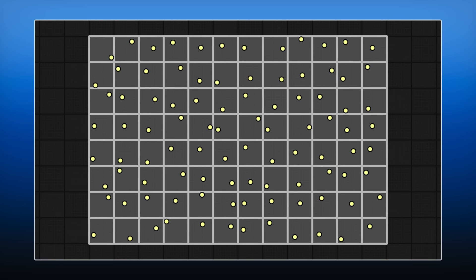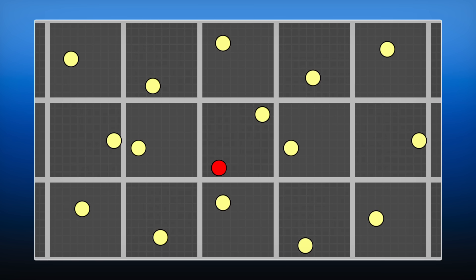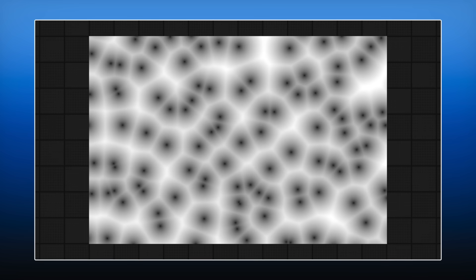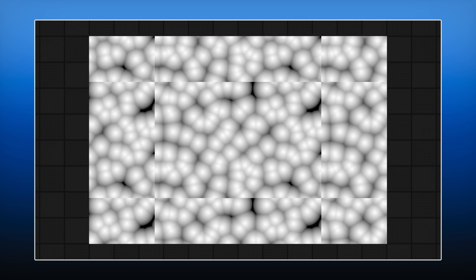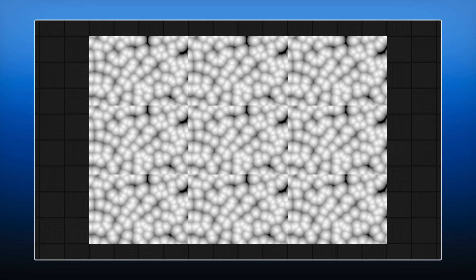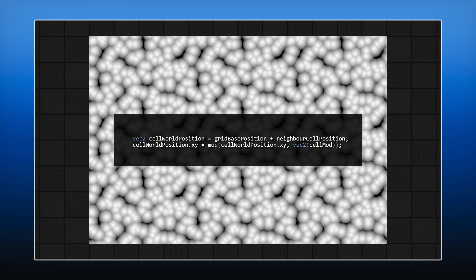So for Worley, you start with this basic grid and at every cell in the grid you place a point at the center. Then using a noise or hash function, you offset it by some point, moving it away. How far is up to you. Then to calculate the noise for any given pixel, you figure out which cell you're in and which cells are adjacent. You loop through each of them, figuring out the distance between your sample point and the neighboring cell's offset point, and take the min of all of those. You end up with something that looks like this—kinda organic looking. By inverting the color, you get puffy, billowy shapes. The downside is that this doesn't tile, at least not at first, but there's actually a really simple fix. You modulo the cell offset so they repeat. I was able to do this by adding a single line to the Worley calculation, and voila, repetition in all directions.